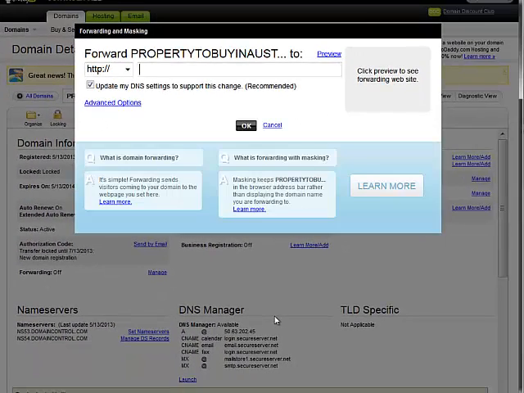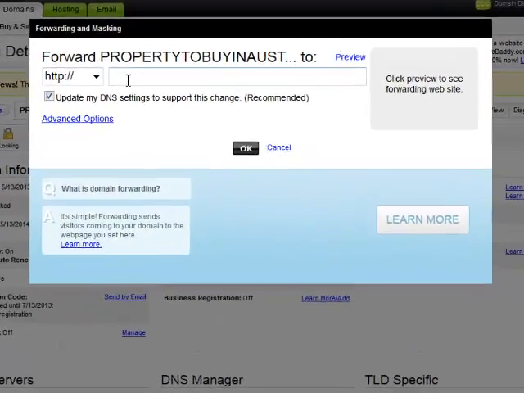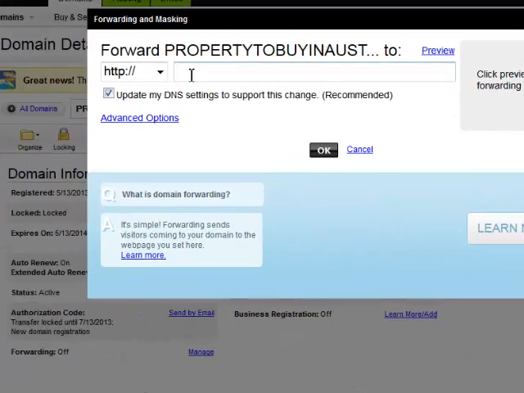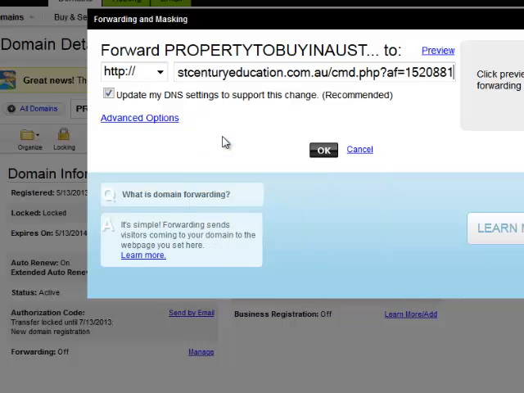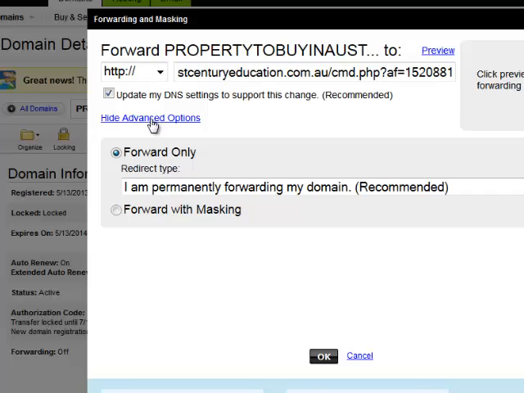And then it'll open up and give me a box here. Now what I do is I locate my URL, which is my affiliate link. As you can see, this is it here, 21stcenturyeducation.com/ and then my affiliate code. Okay, so it's just a matter of pasting it in there. Then I'm going to select advanced options.